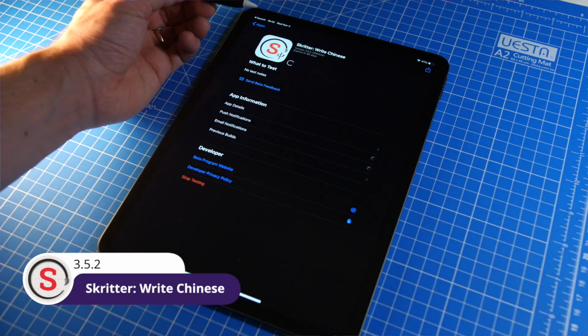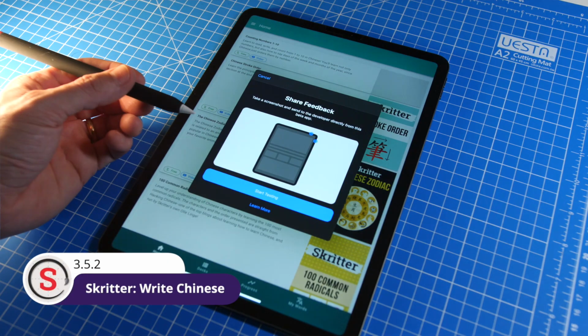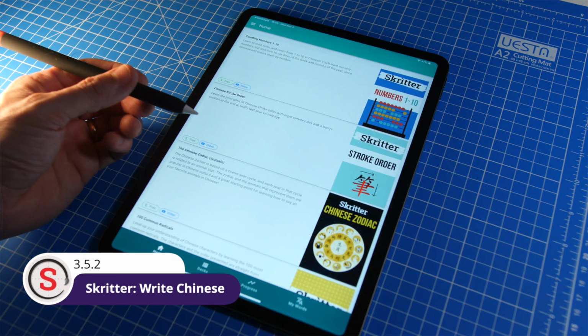Today I just want to talk to you about some of the things that we've been working on in Skritter applications and just a little recap of what's been happening kind of behind the scenes during October. Right now we're working on a patch update 3.5.2, which will be coming out very shortly. We're doing some beta testing right now and it'll go into production after that.